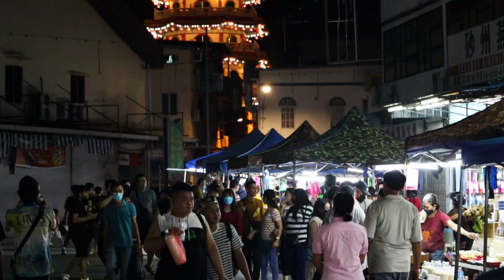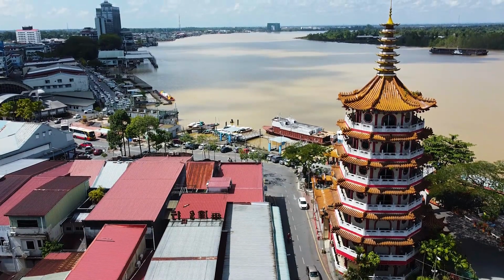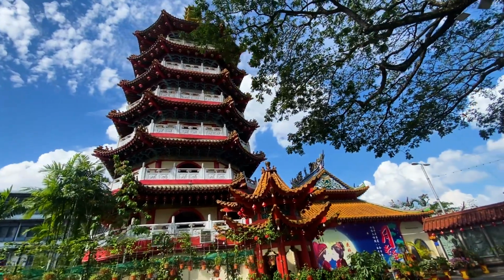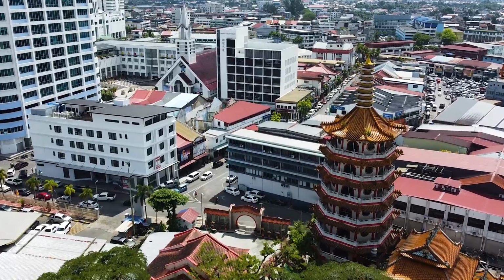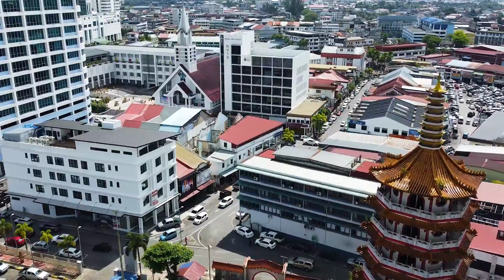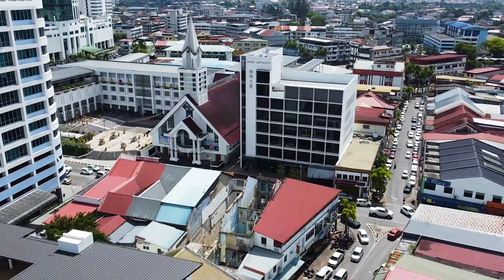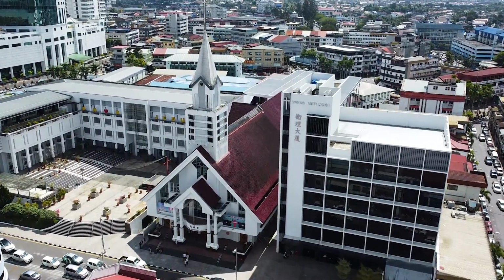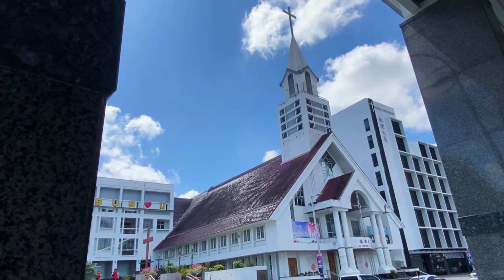And actually, at the very beginning of the market, there is a pagoda all up in lights very beautifully, and Ivana and I explored it earlier today, which turns out to be the largest pagoda in all of Sarawak. And what was really nice as we walked along the waterfront was to see the church behind it. That's true. So today we've seen a really beautiful mosque, the largest pagoda in Sarawak, and it is the city with the most churches in Malaysia. Wow. So I think Sibu is an example of religious harmony. And this market is telling the same story, Malay and Chinese all mixed in, and so far so good.